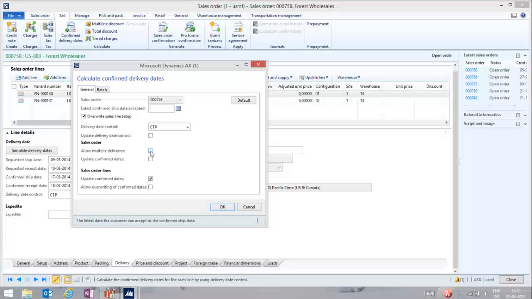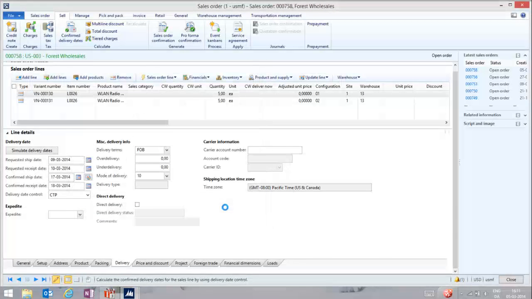And I can run this with a simulation by actually checking everything off. Then it would just run, calculate, give you a list of what you can do, but it would not do any update. So you can basically run this as a sort of simulation. As we just said, the worst date, you can actually limit that worst date and say, well, if it's beyond that date, then it wouldn't make any sense at all. So you could put in a date there, and then it would just limit that to that date. So this is a little bit showing the capabilities of CTP.